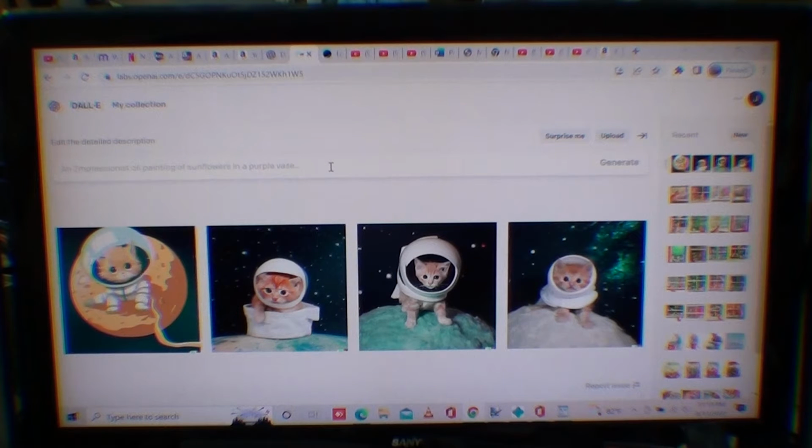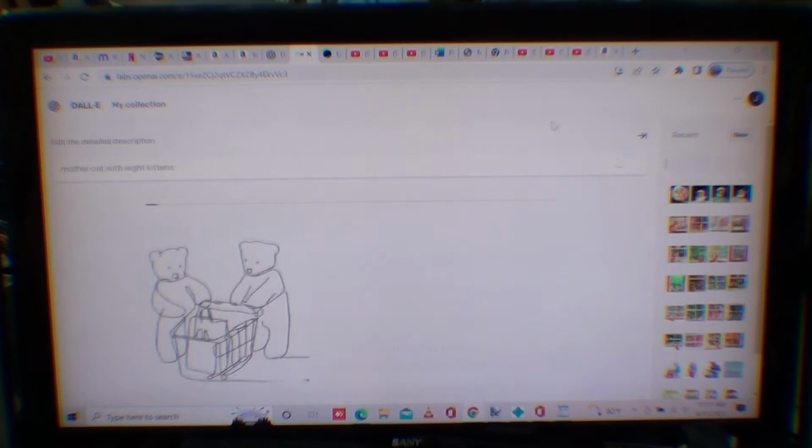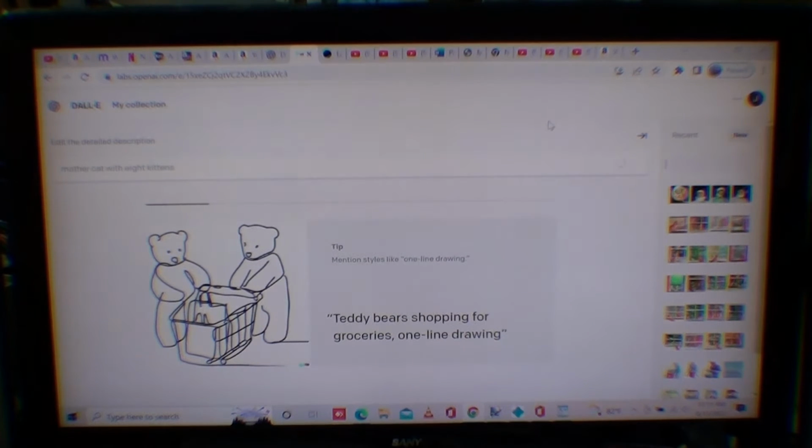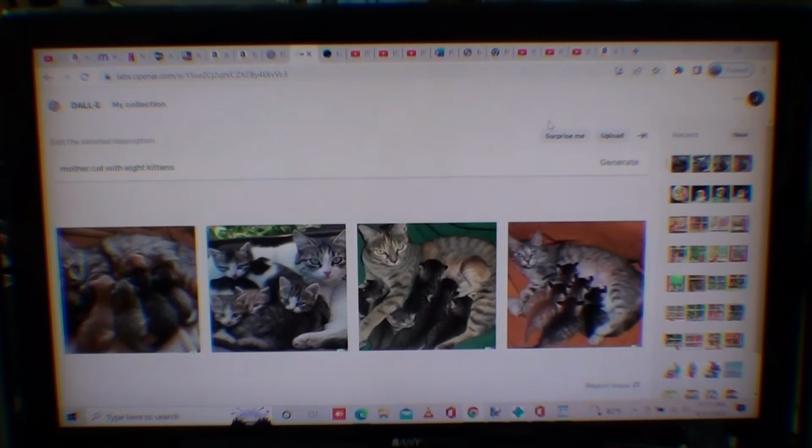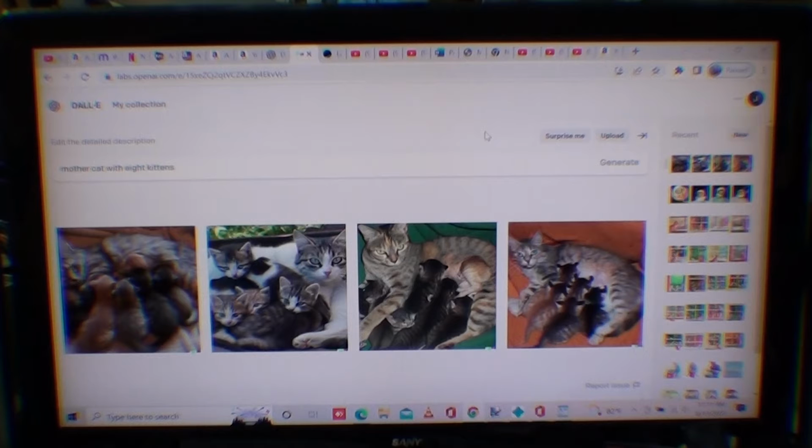And to show you how much he's grown, I'll type in that. Mother cat with 8 kittens. And now I bet there isn't a plush toy in the litter. When I first started, it was impossible to get a picture of a mother cat and 7, 8 kittens without some of the kittens being plush toys. Now all of these look like kittens.